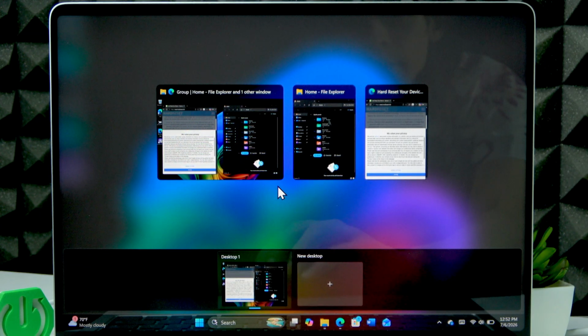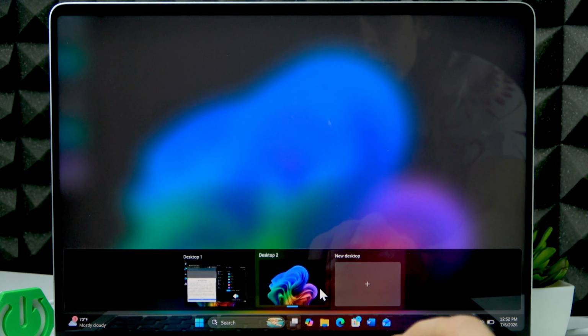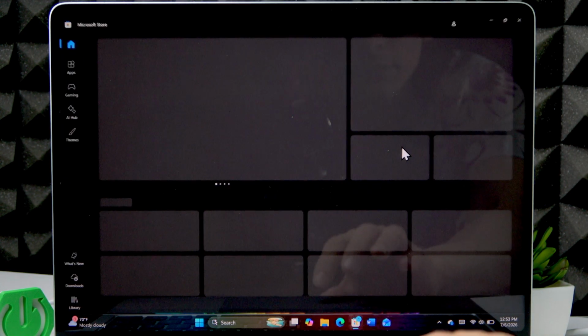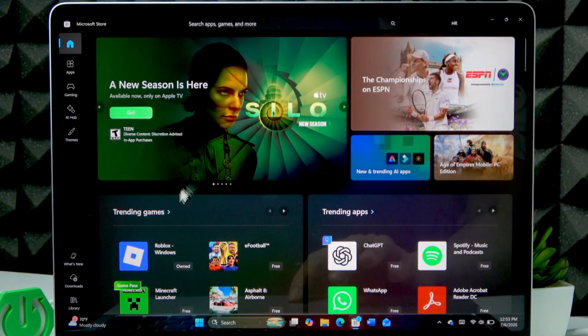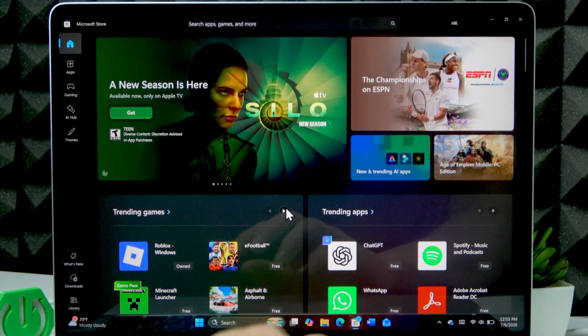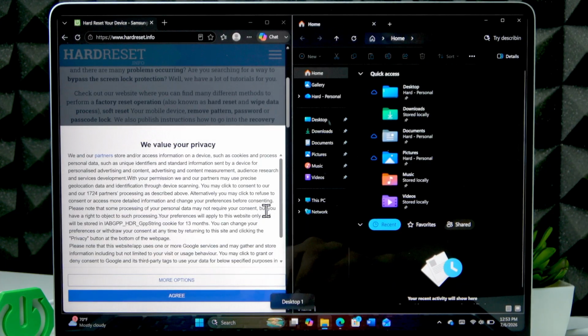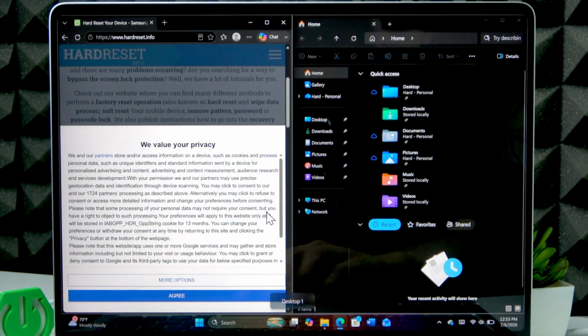Therefore, we're gonna have to swipe up the touchpad with 4 fingers and create a new desktop. And now on the second desktop, we can put other applications, and then we'll be able to quickly switch between them by placing 4 fingers on the touchpad once again and dragging to the right or to the left like this. And that's basically how you do it.